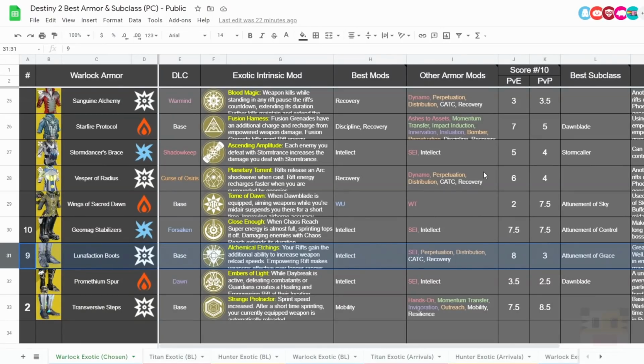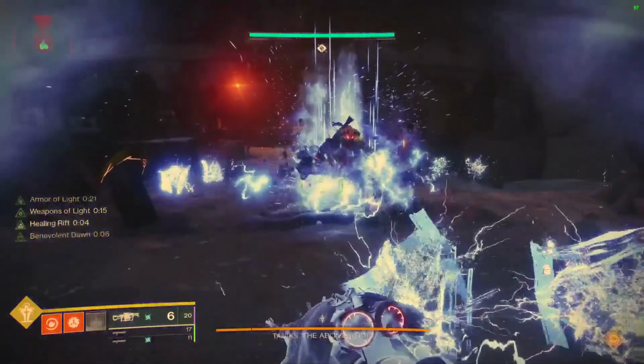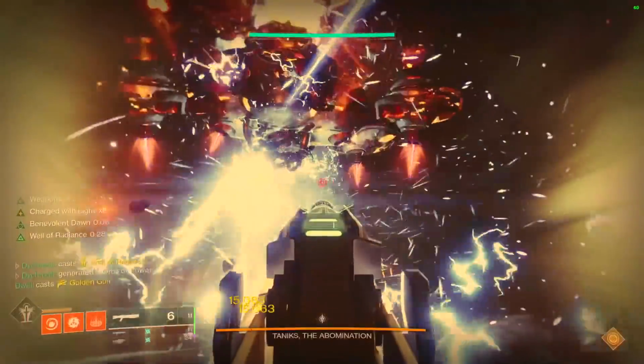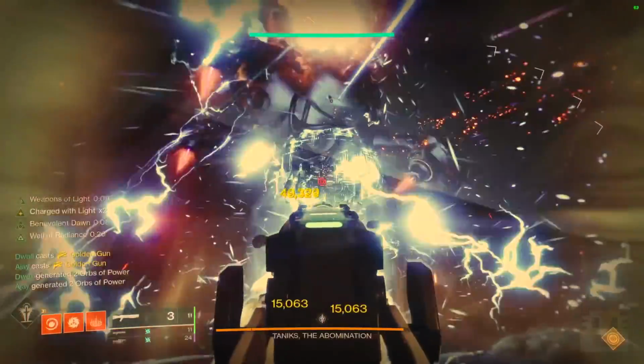Coming up at number 9, we have the Lunafaction Boots, the quintessential Warlock Exotic for raids. If you want to do maximum DPS, reload as fast as physically possible, and double the range while standing in a well or a rift that's empowering, you need this exotic to help your team. And it's useful in Last Wish, in Garden of Salvation, in DSC, and pretty much every raid we've ever had, and does work with the well.